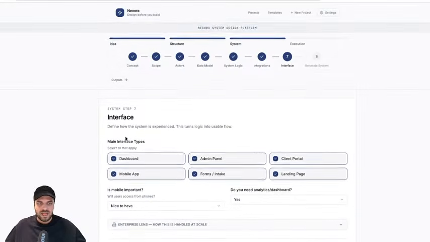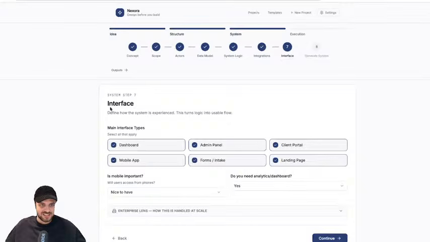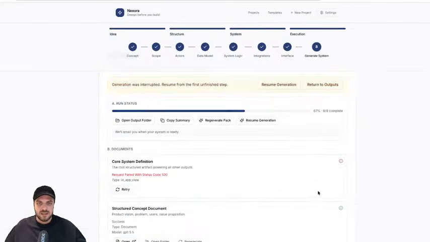Right. And that's one before the last. Interface, main interface types. And here we have whether mobile is important or nice to have, or if it's mobile first, and let's say app first. Today everything is almost mobile first, so it would be, yeah. But exactly. And then obviously for some internal tools, I would say sometimes desktop is really enough, and it's also the wish of certain corporates. But yeah, do you need an analytics dashboard? Yes. That's it.